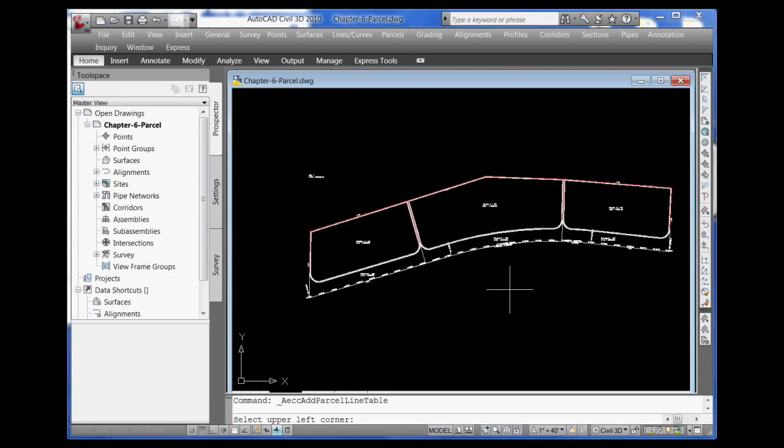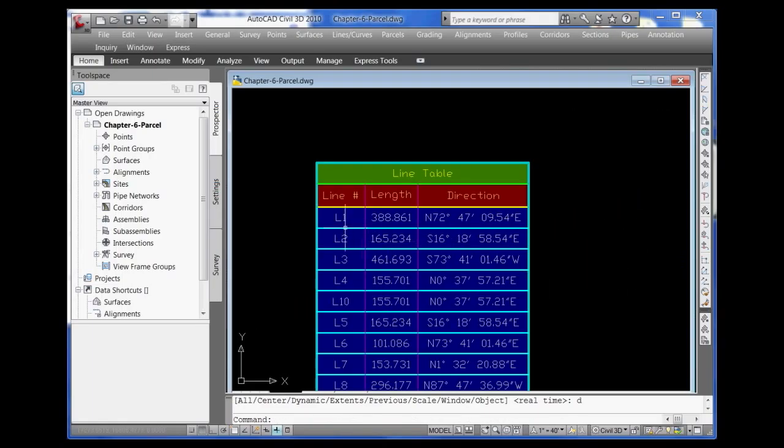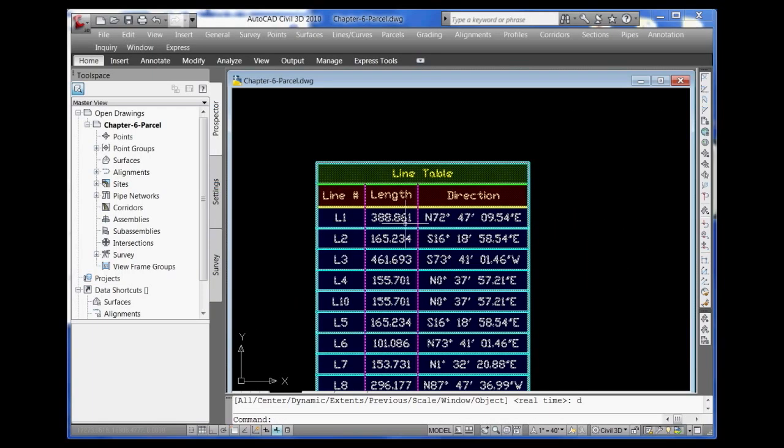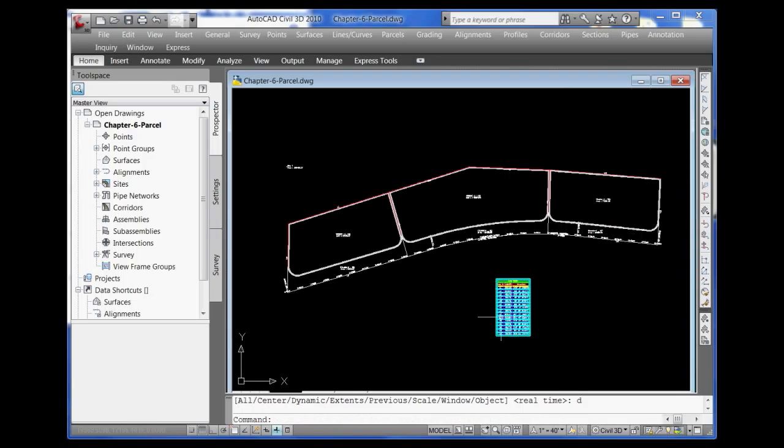So we'll say okay, and plunk, and all of a sudden, notice that our metes and bounds have changed. We no longer have bearings and distances. Now we have little labels, and this label says L1. If we go to L1 in our table, L1 tells us that it's this long and that bearing. So it's taken the bearings and distances off of the parcels and placed them in this table. That's the end of the exercises for the parcels. Now the last exercises for the chapter have to do with alignments.